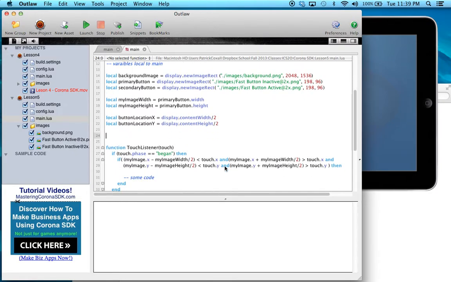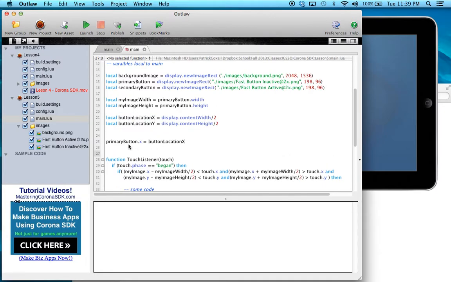We better actually get them to those locations. So in here, its X value is going to be assigned this. And its Y value is going to be assigned this.